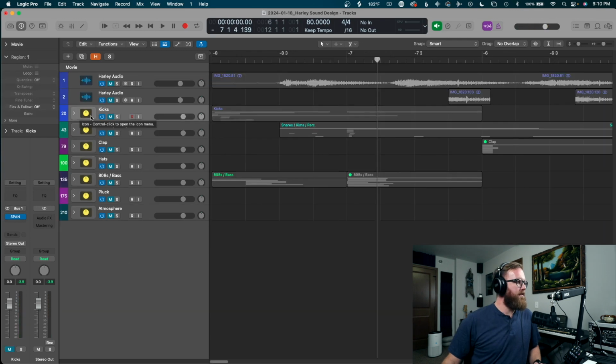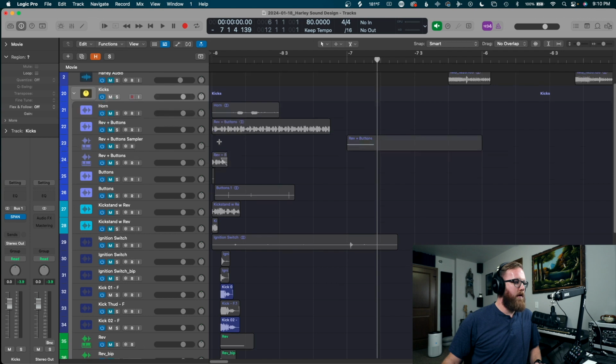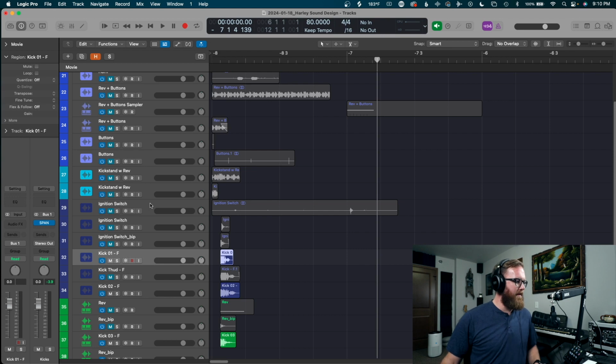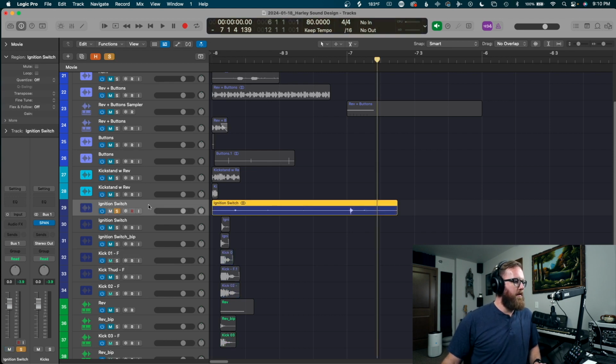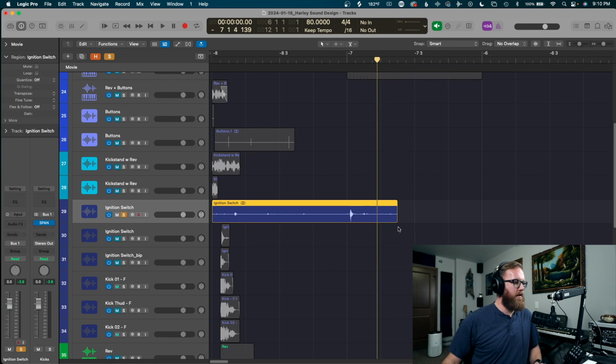All right, first off, let's take a look at the kicks that I made. So I'll open this track stack here, and you can see I have a bunch of different failed experiments and things I was testing out up at the top of this track stack. But if we scroll down, let's find the first kick, and I'll just see where this one starts. So it looks like I made this one from the ignition switch. So this is the sample that I pulled to start this kick sample. Go ahead and show you this quickly. I think that last click there is what I pulled.